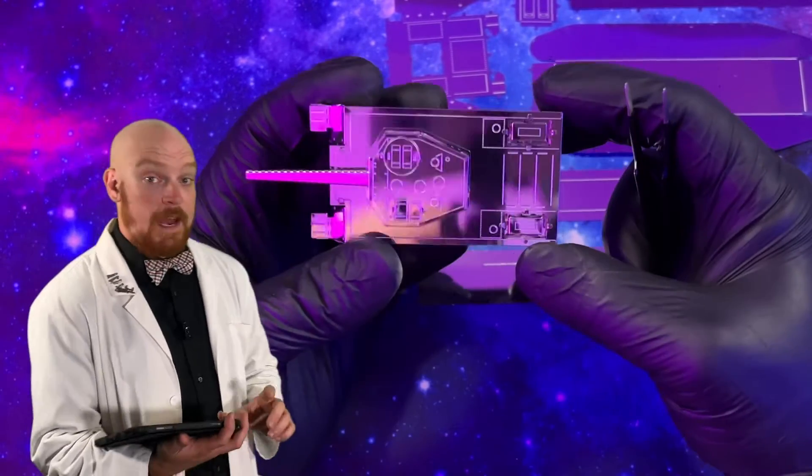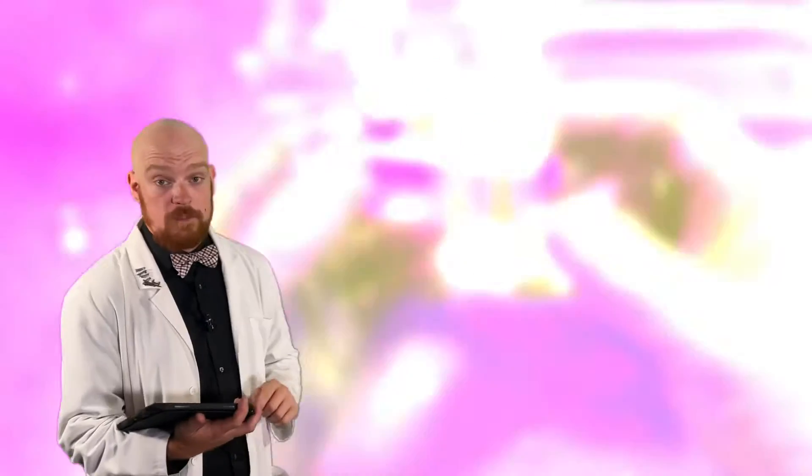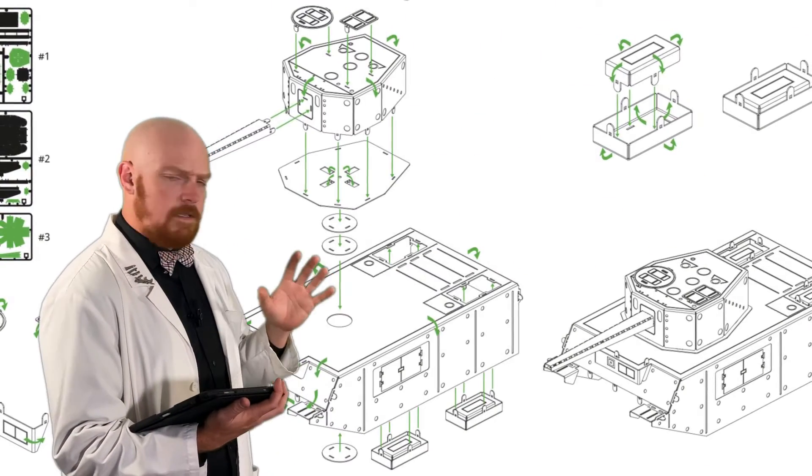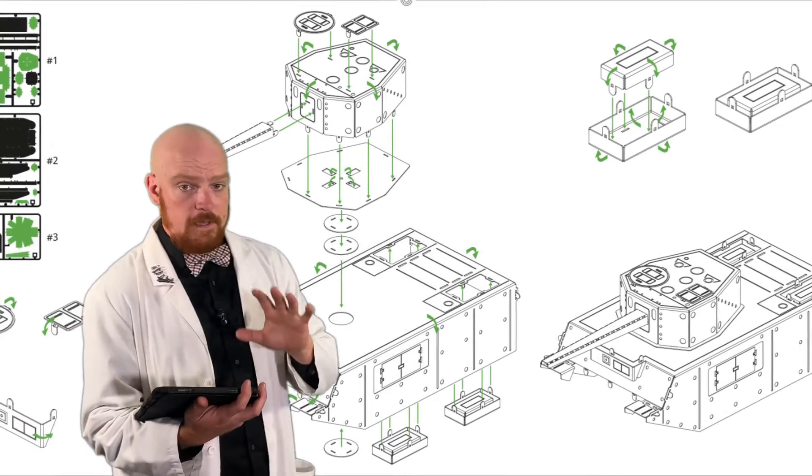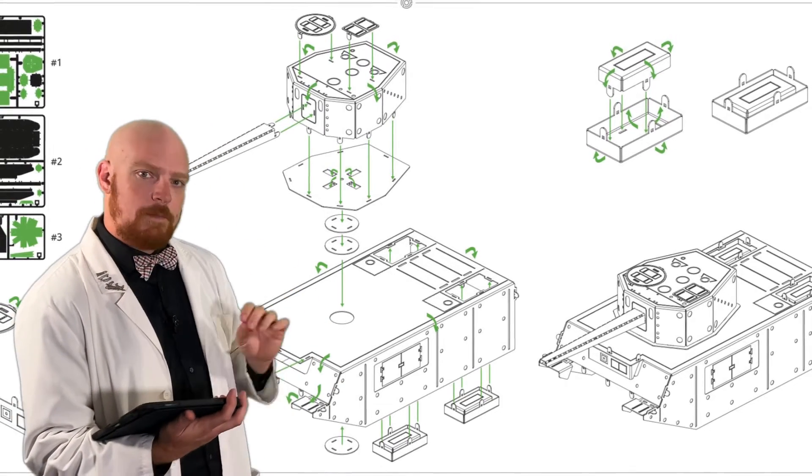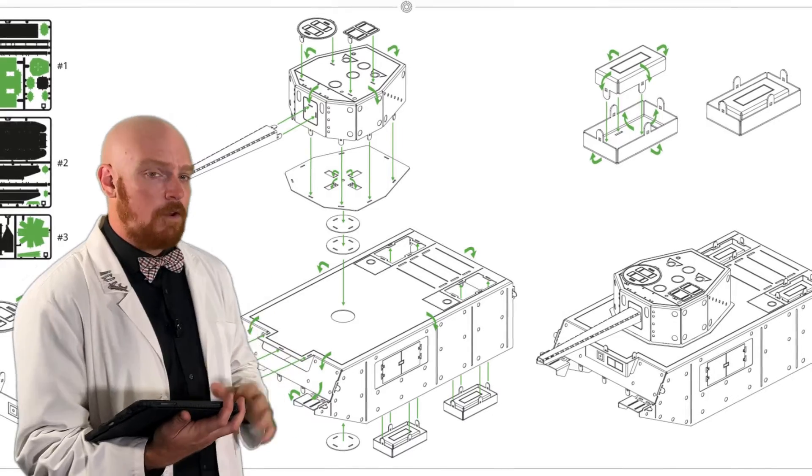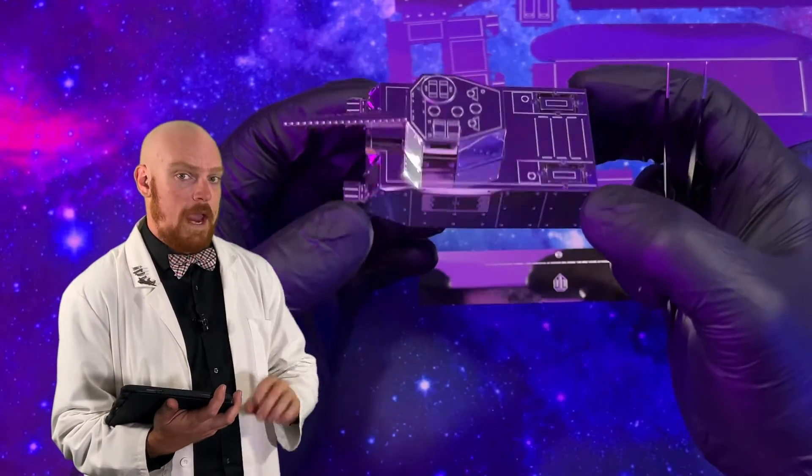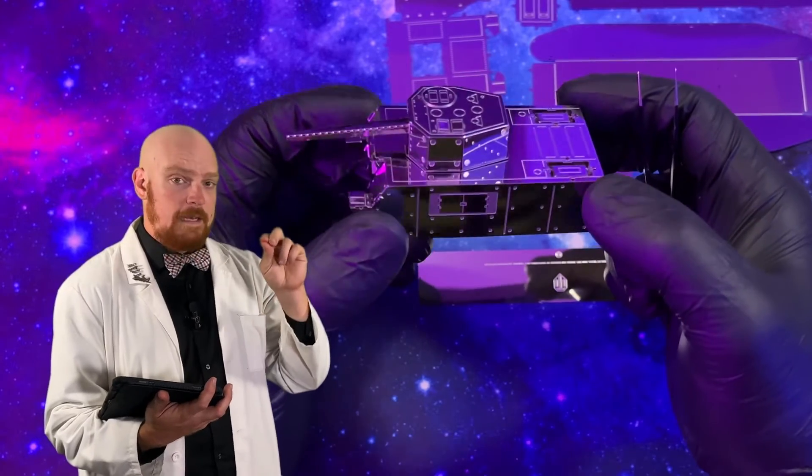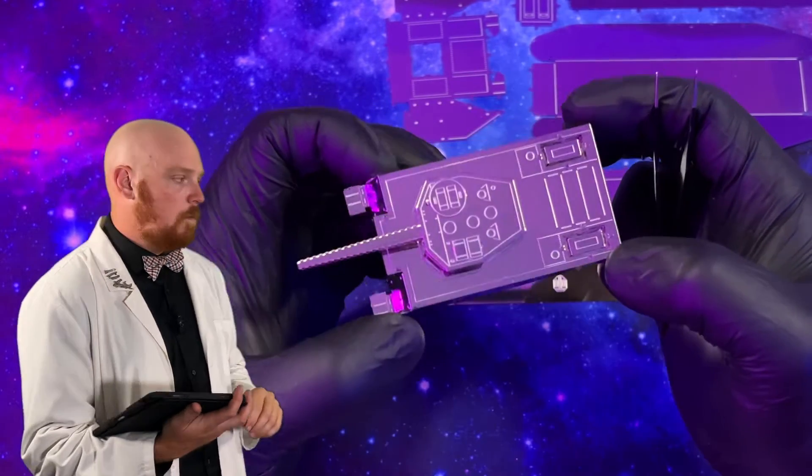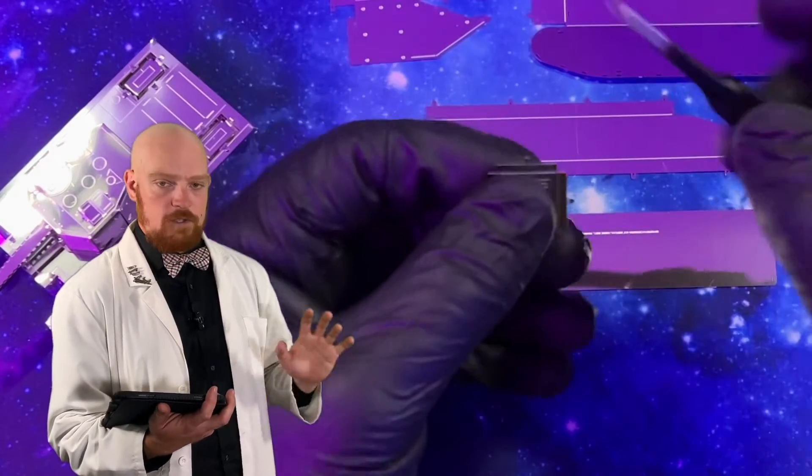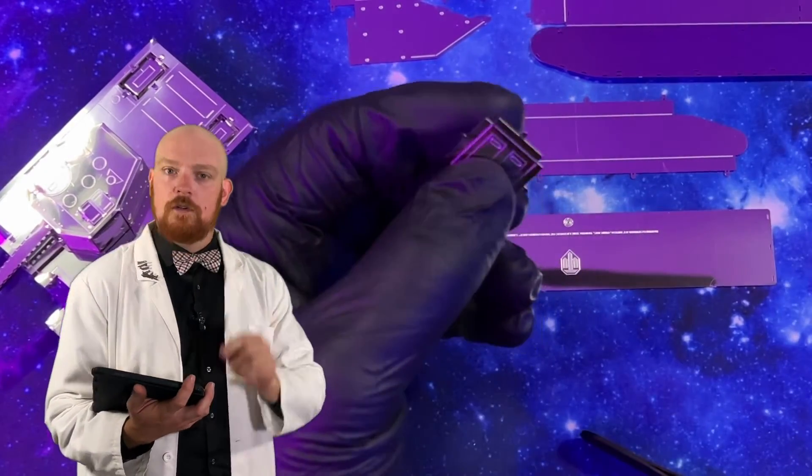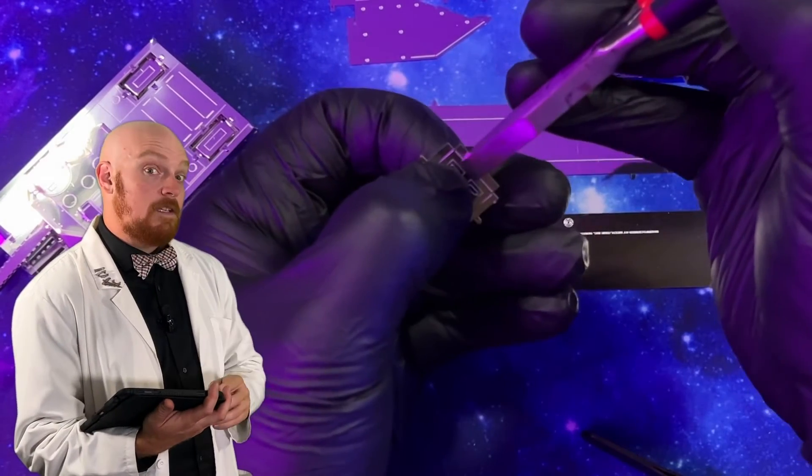As we come to the completion of our first page, one thing you might have noticed when it comes to our instructions, there's nothing telling you how to actually bend or twist our tabs. This can be a little bit of a problem, especially when it comes to combining our pieces together. You need to pay a little bit of attention to see if any of these tabs are going to get in the way, and if they do, just make sure you either bend and twist them slightly out of the way. I know that sounds simplistic, but when you're actually putting it together, it can cause a whole bunch of scratches. So just pay a little bit closer attention so you don't mess up that nice mirror finish.